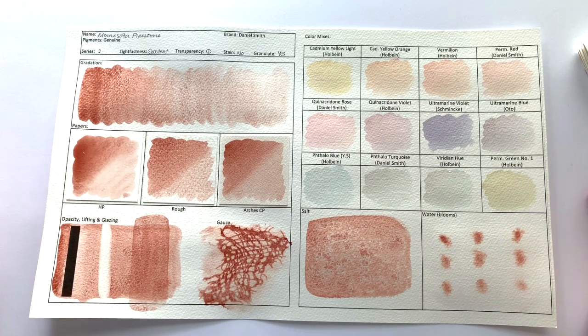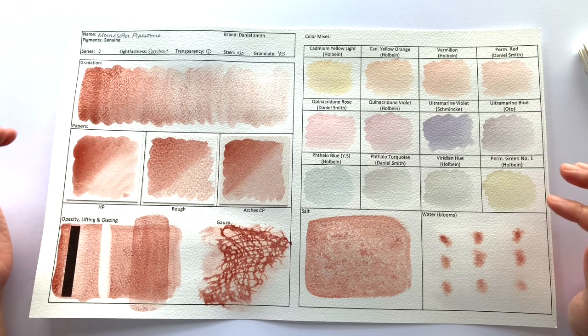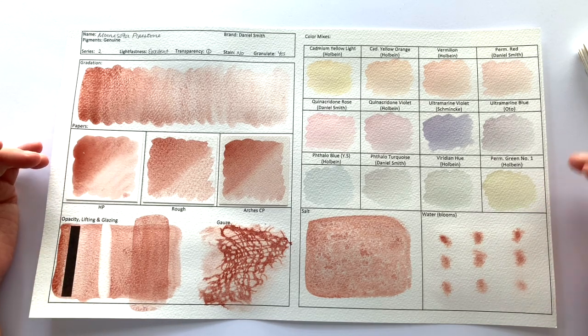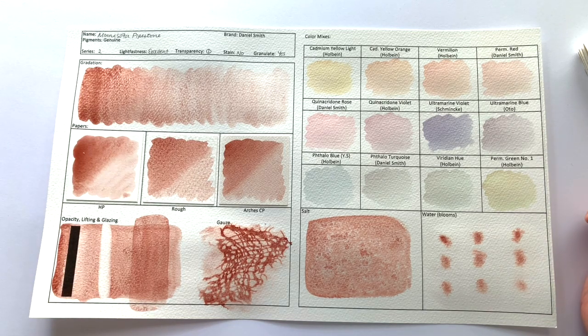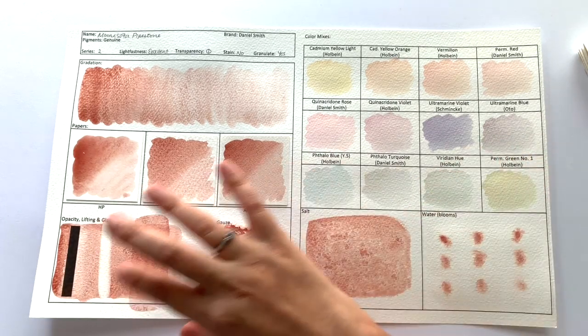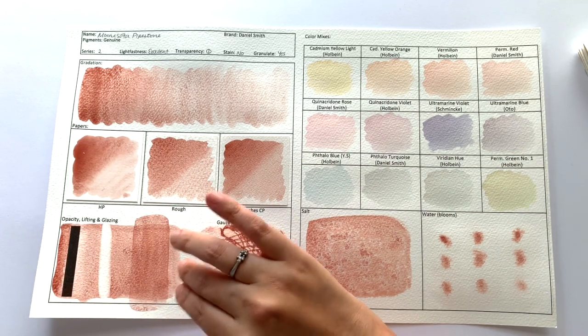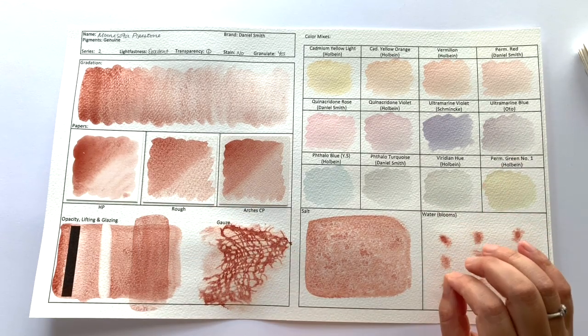So as I said, if you are into your browns and you love granulation, I would highly recommend giving this color a go. So what do I think of this color? It's a soft brown. It's a useful color in terms of giving you that granulation that you don't necessarily get with the more common browns. However, if you do a lot of color mixes and you use colors as mother colors, this is not the color for you, because you're going to need so much of the Minnesota Pipestone to compete with any strongly colored paints. Would I have this on my palette? No, purely because I have such strong, intense colors on my palette. To put this on my palette would mean I would be going through so many tubes of Minnesota Pipestone just to compete with the brighter, more intense colors.